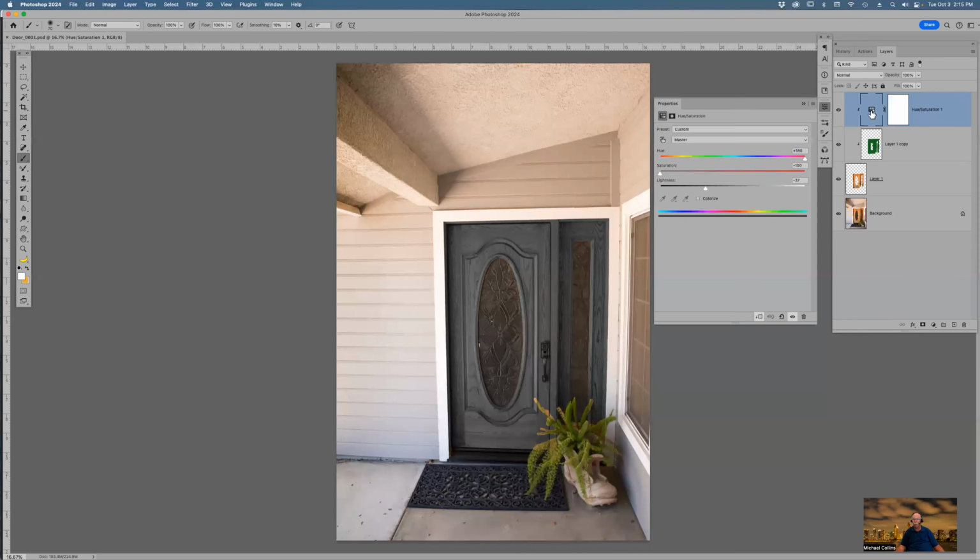So I'm just going to double click on the hue and saturation mode. And what I can do is bring the saturation up, and you can pick the color of the door that you want. So let's say we want a dark green. So we'll bring down the lightness, darkness, and it keeps all the detail in there.